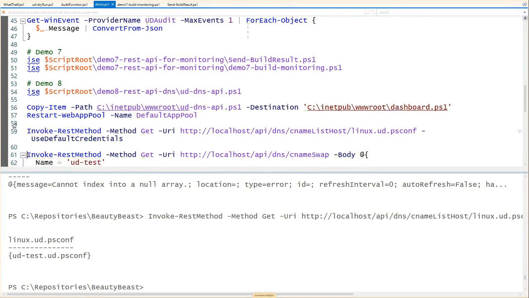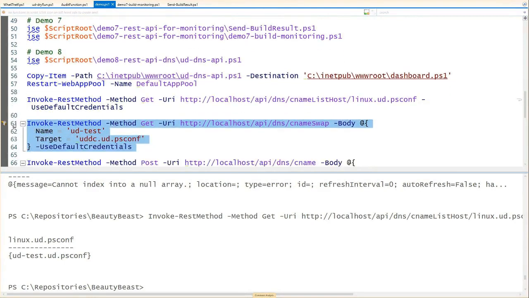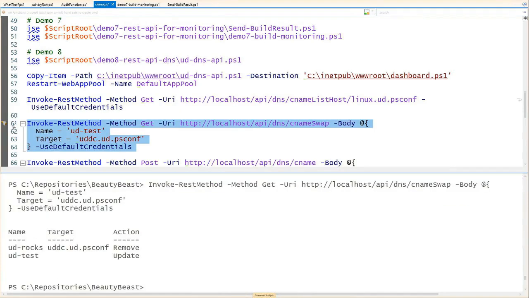Next, we had requests to get the CNAME swap. The way they see it is that they have a box with the CNAME, and when they move an application, rather than change the configuration files, they would use this. They would move the CNAME with the application and expect other applications to communicate with the right DNS entry. So in this case, I'm running this dry run again, just to show you how it behaves normally. As you can see now, it would just remove the CNAME that exists on the box, which might not be desired by the person that was doing it, and will create another DNS record for it.